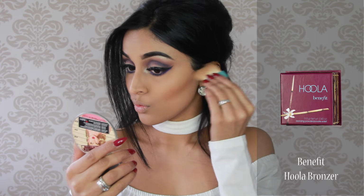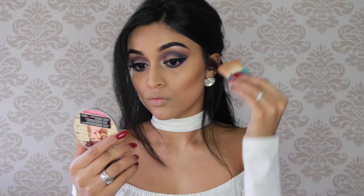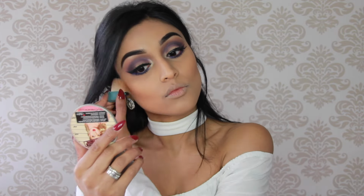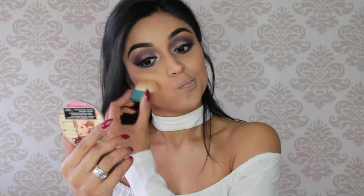Then I'm going to set all those areas with the Benefit Hoola bronzer, which is my favorite. Mine is almost finished. I hit the pan. I can see the bottom, so I have to buy a new one, but this is definitely one of my favorite powder bronzers. And I also like the brush because it's very soft and it makes contouring very easy.